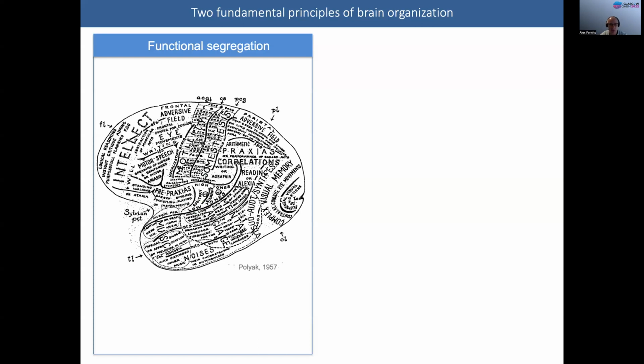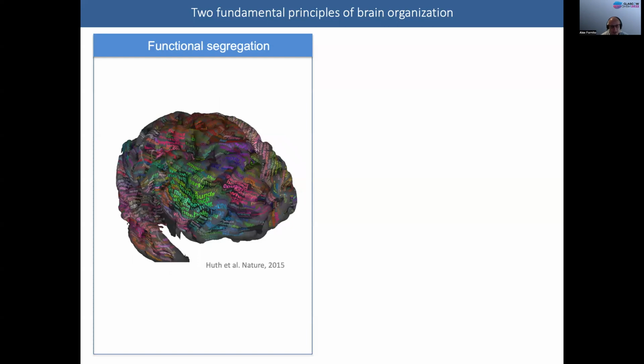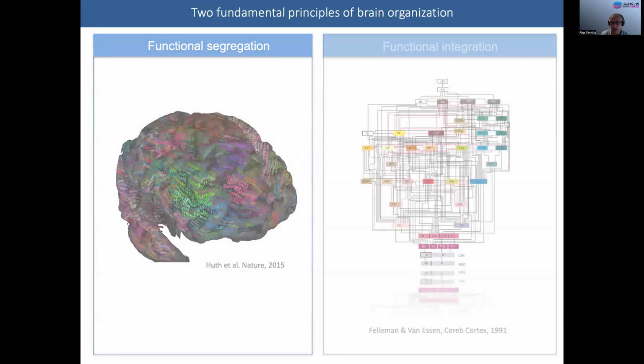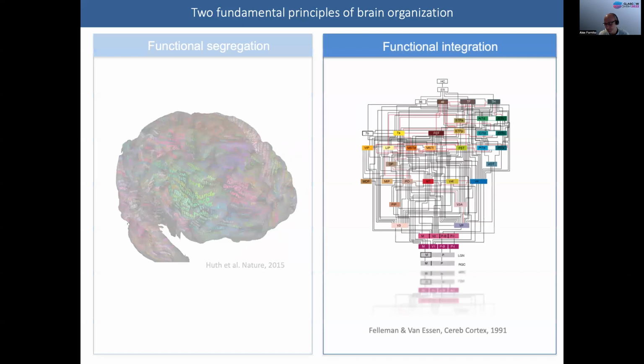And so if we look more recently, our techniques have advanced to the point where we can look at maps of functional segregation and specialization at a really fine scale. So this was a study done a few years ago now, where they were able to map regions of the brain that were involved in processing individual words in natural speech. So our ability to localize segregated and specialized functions in the brain is quite advanced. And by comparison, historically, our understanding of the processes that support functional integration has lagged behind.